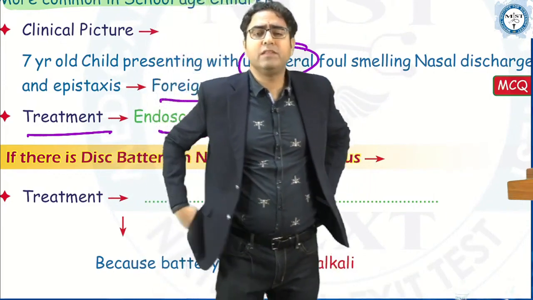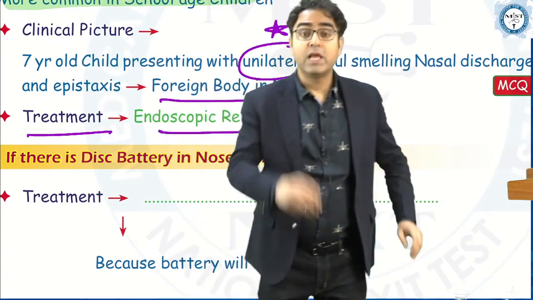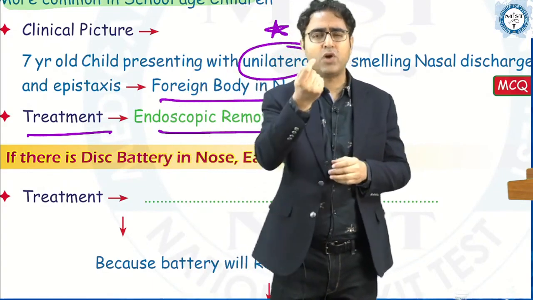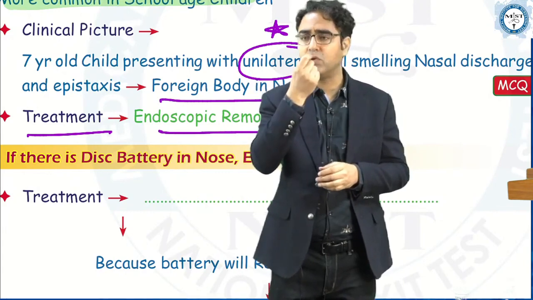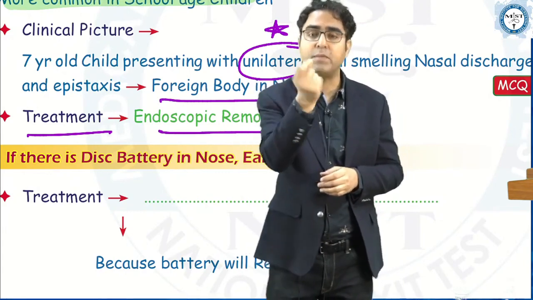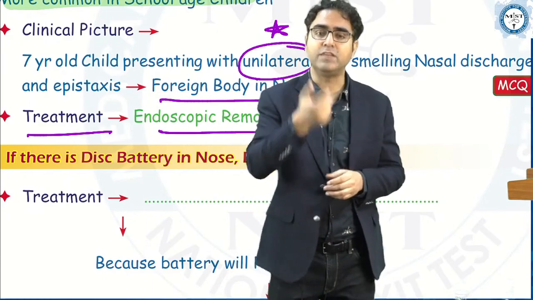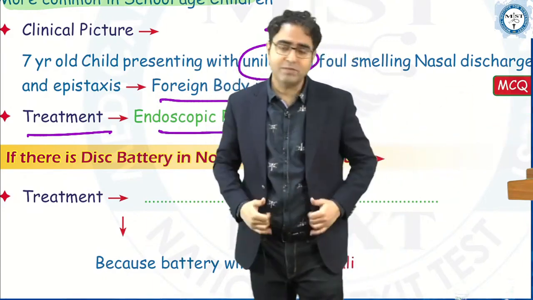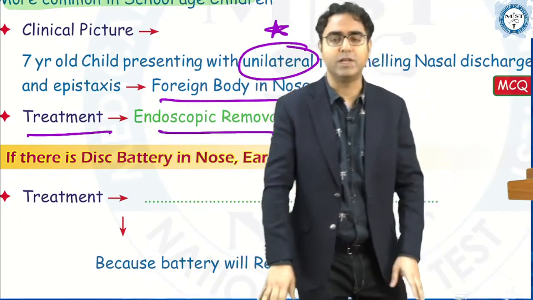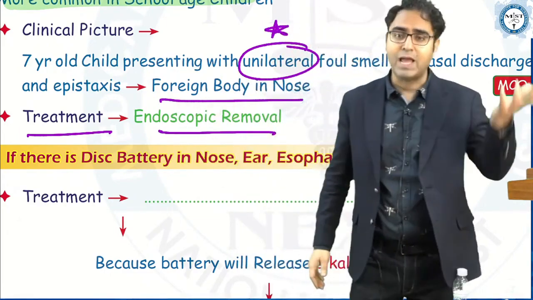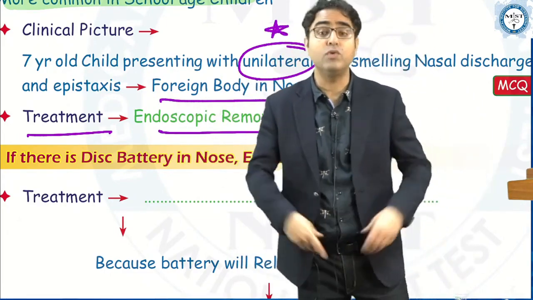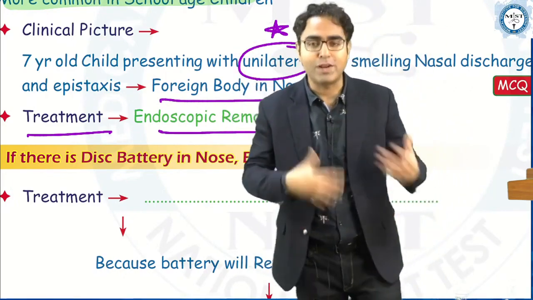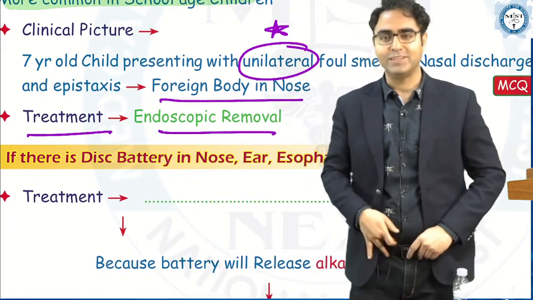Foreign bodies like erasers and wax colors are very common. They put them in the nose. For example, pea seed, matar, rajma, tamarind seed. The children keep putting something or other in the nose. I don't know what they want to do. Some children have got a habit of putting one thing or another in the nose, beta. Sometimes rajma, sometimes tamarind seed, sometimes pea seed or whatnot. I don't know what they want to grow in their nose, but they keep trying. Probably they want to trouble their parents, I guess.